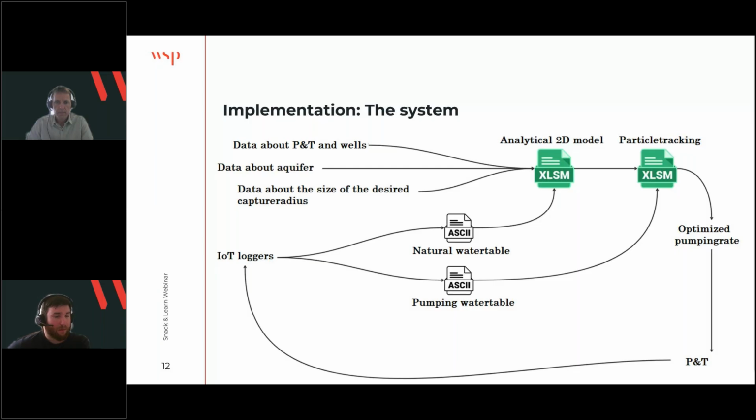And then we'll compare the observed water table with the modeled water table and see if they look like each other. And if the measured water table does not resemble the modeled water table, then we will use some new hydrogeological parameters, and the model will run again for another loop for us to get all the correct data inside of the model.